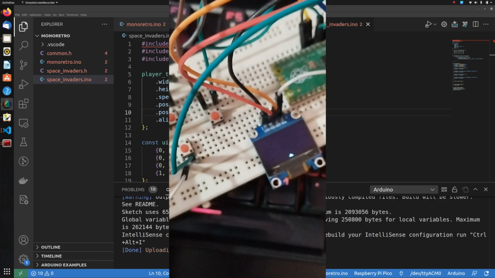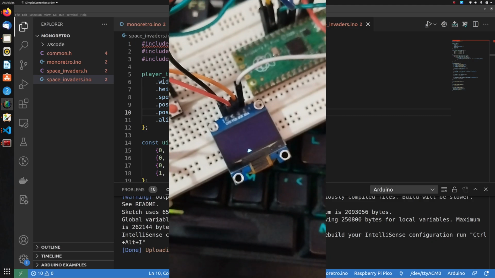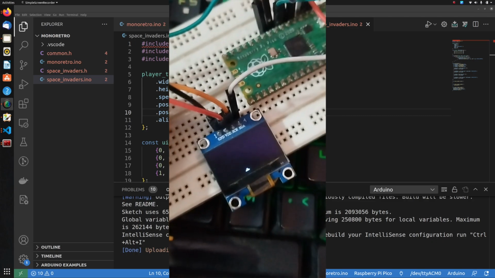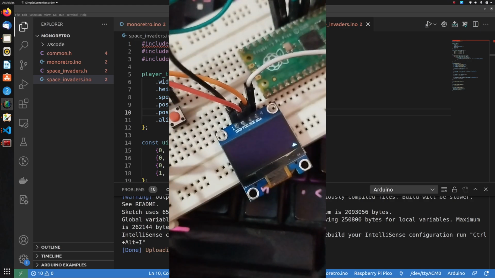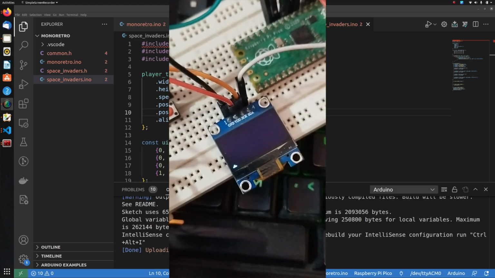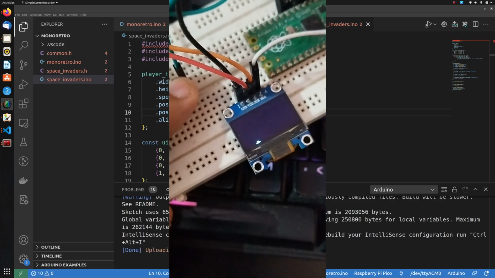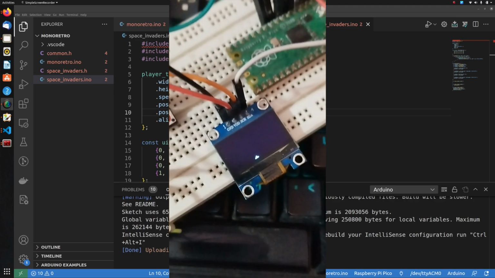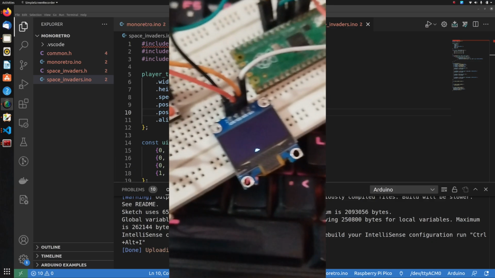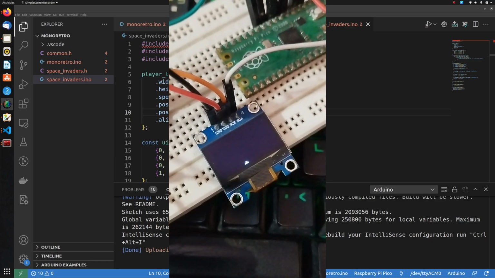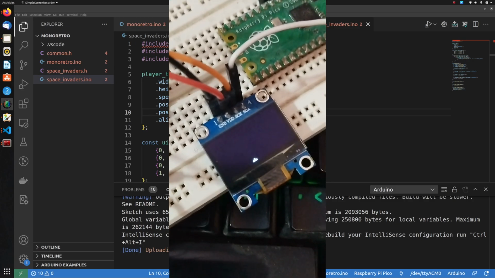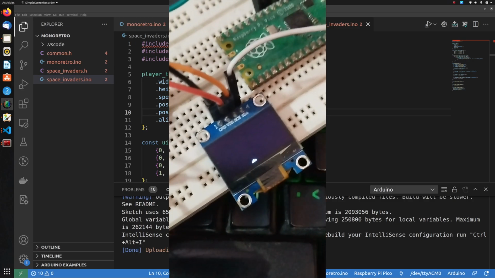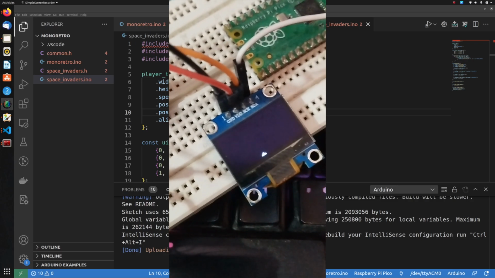And now if we try to control the player, we can only move it left and right, and due to boundary checks it won't fly out of the screen. So yeah, this is how we can display sprites on the display module using bitmaps. It's pretty easy doing it this way, and now we can proceed to see how we can draw enemies on the screen which can move left to right and can slowly scroll down towards the player.